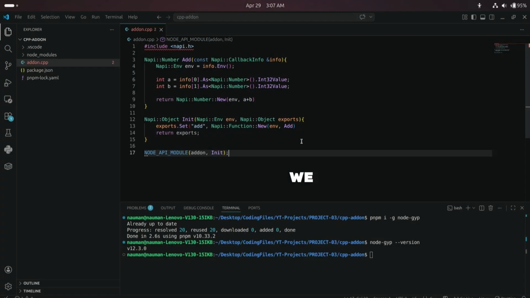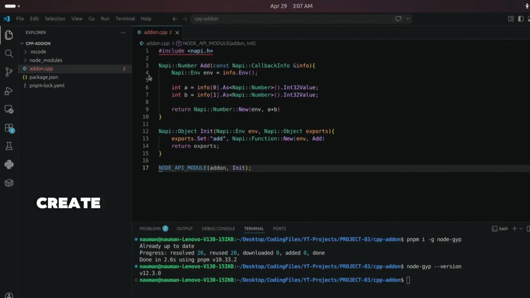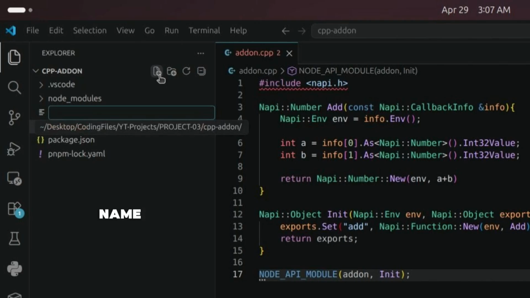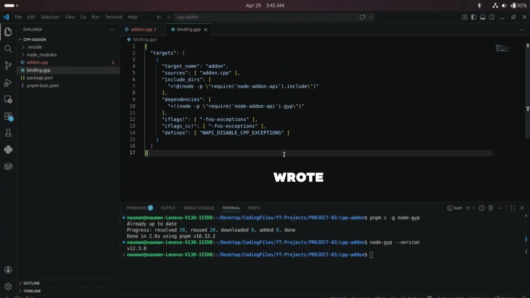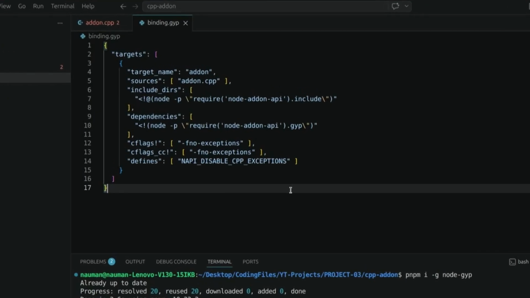Before compiling, we need to write the configuration file for node-gyp to tell it how to build the add-on. For that, create a new file here, name it binding.gyp and open it. I already wrote the configuration. You don't need to memorize this file, just understand what it does.